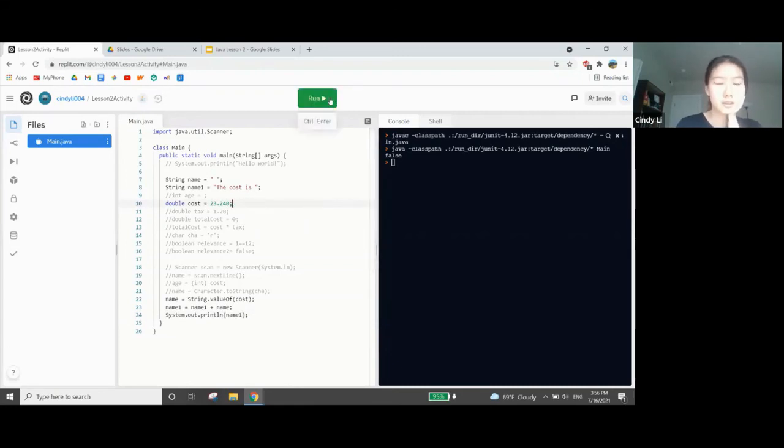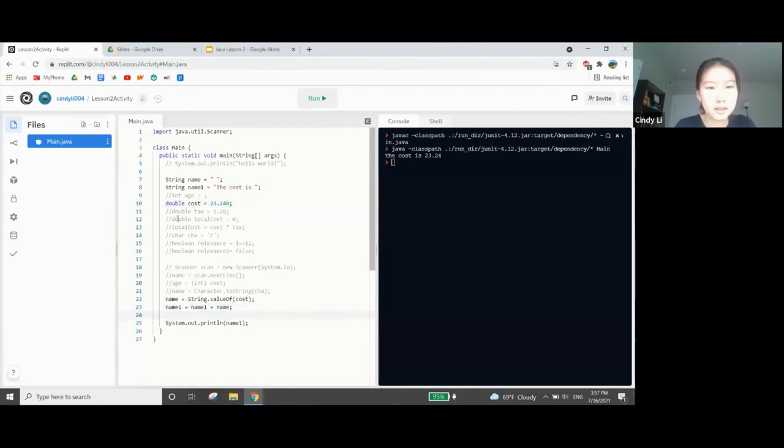What will print out if I run this? So that's how you add strings together, yes. It removed the 0 at the end because it's not relevant. They don't do sigfigs here in Java.